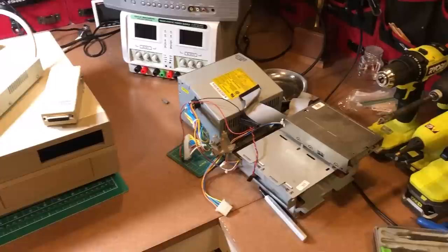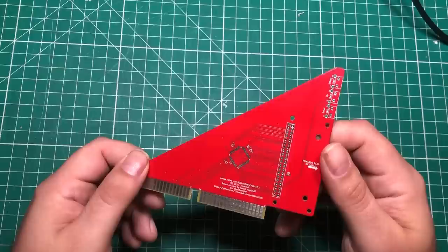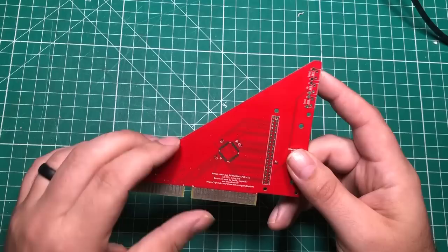I am in the middle of restoring an Amiga 2000, which is one of the bigger box Amigas, and it was an expensive machine then, and it is a crazy expensive machine now. And one thing you find if you ever go looking for Amiga parts is that they are crazy expensive. As in, a replacement keyboard for that thing is $200. So, I mean, they're stupid expensive.